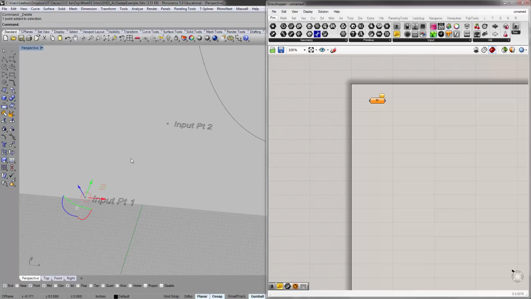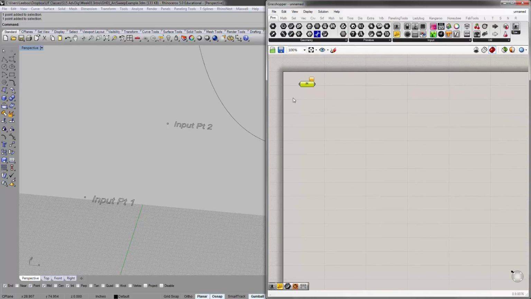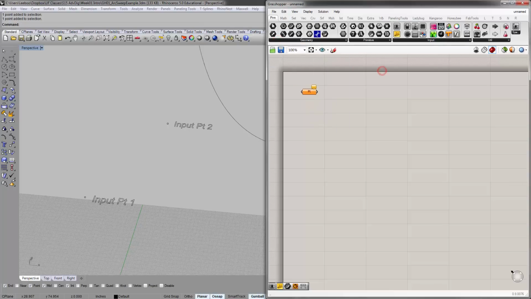You'll see in here I have input pre-drawn, and this is Rhino geometry, input point 1 and input point 2, okay? And so what I want to do here, and this is actually that first point that we pulled in, right? We basically pulled it onto the canvas. You don't have to actually do this. You can just drag that down and let go. Okay, so that's basically the same operation.